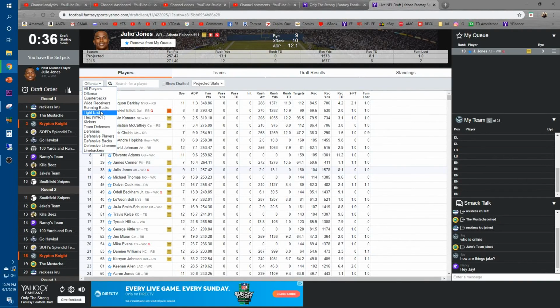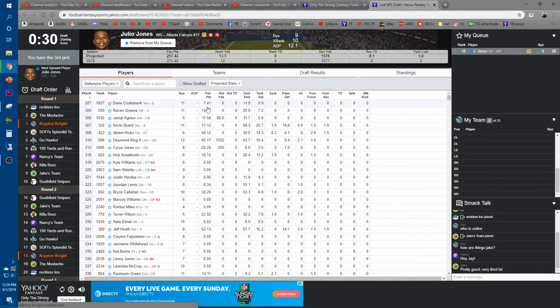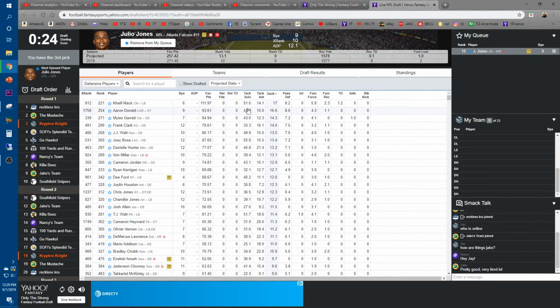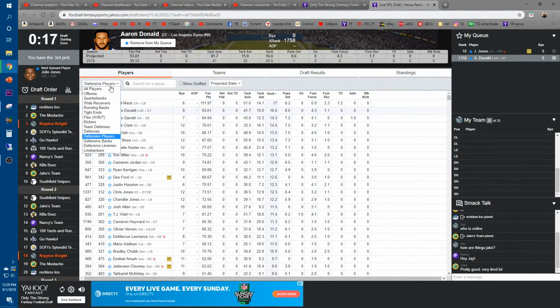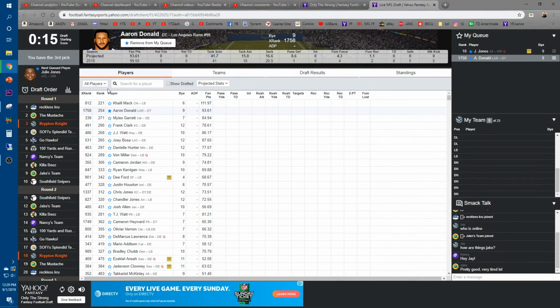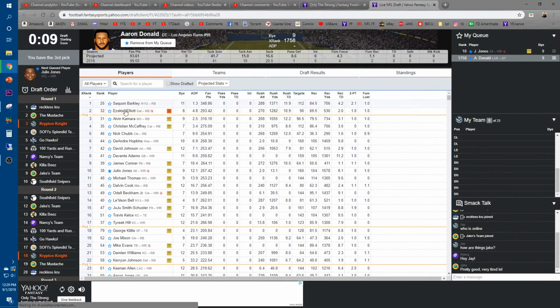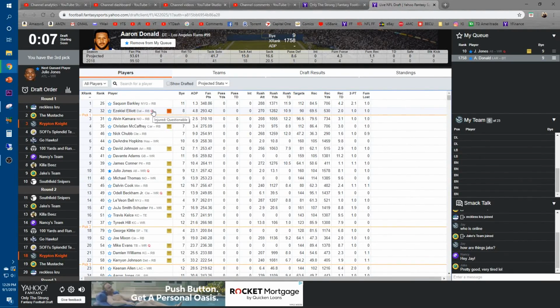So for those of you who are not familiar with IDP leagues, let's say I go to a defensive player. I want somebody, obviously a well-known player, that's got a lot of, how about sacks? Sorted by sacks. Khalil Mack is first, but I'm going to go with Aaron Donald. I add him to the queue. It's almost time for that draft, guys. So let's go ahead and go back here to all players. And there we go. And I believe it's going to chime to let you guys know when it's going to start.